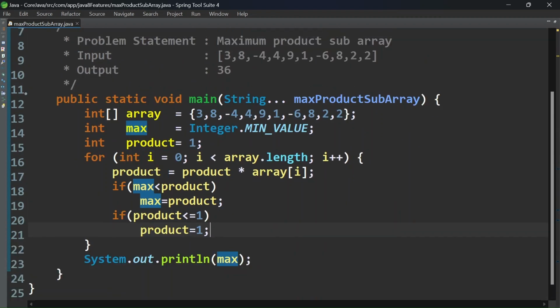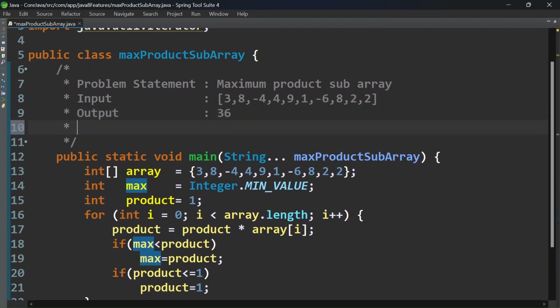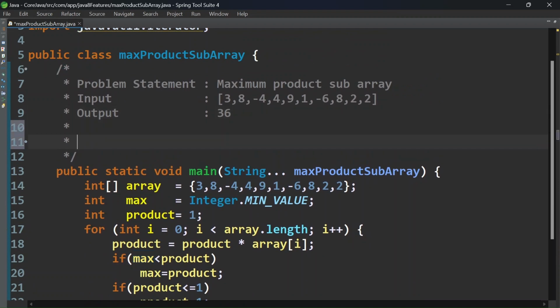Let me try to maximize. So here I am trying to trace. First I am considering the multiplication factor, and I am multiplying it with the first element. So 1 is the multiplication factor and I am taking the first element. Before this, for the maximum value, I am taking the least value an integer can hold.